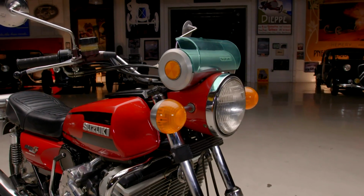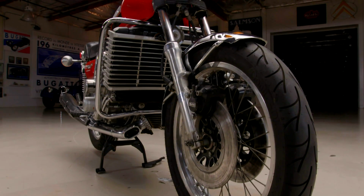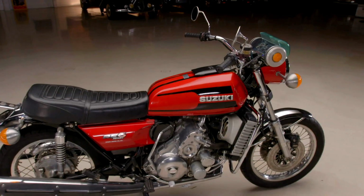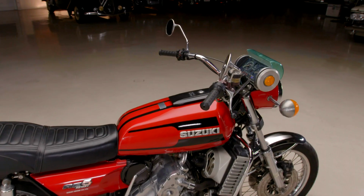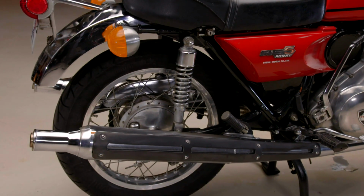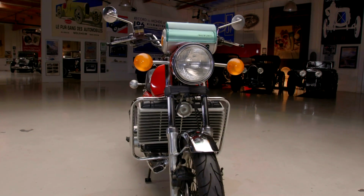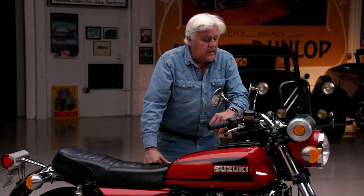But anyway, take a look around. As you can see, kind of a cool looking bike, something a little different. Again, you've got different oils. You got to carry engine oil, you got to carry gas, you got to have some injector oil. I mean, it was just more trouble than people thought it was worth. Not me, I love it, I think it's great. I just like anything different or unusual, you know.